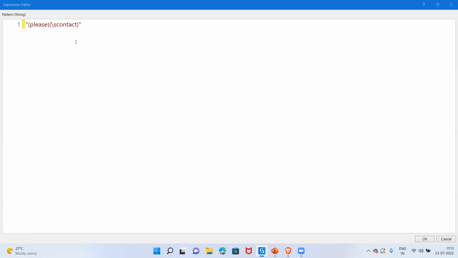Yes, we can use it to store it as an individual variable. We just need to know which group we are referring to. Groups of 0 represents the whole, groups of 1 will represent this, and groups of 2 will represent this. You can assign, like, match collection dot groups of 2 to assign this contact to that particular variable. But first you need to know which group you are referring to. If you know the group number, you can put that as an index and then store that into a separate variable.